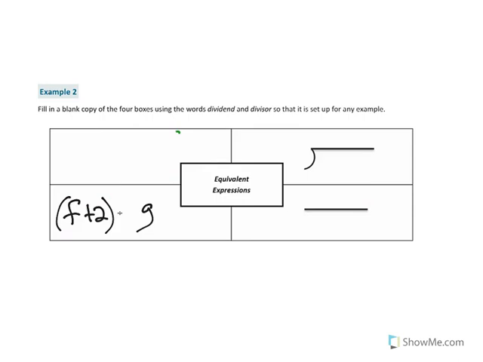Okay, our next one is f plus 2 divided by g. So let's go with the words first this time. What would you choose to write for f plus 2 divided by g? Well, hopefully it's something along the lines of the sum of f and 2 divided by g, which is what we just had. So that's a nice one to start with, because we already did that one.